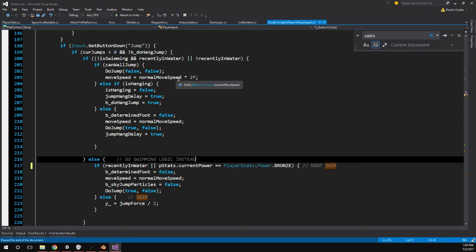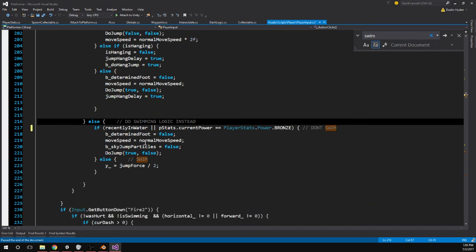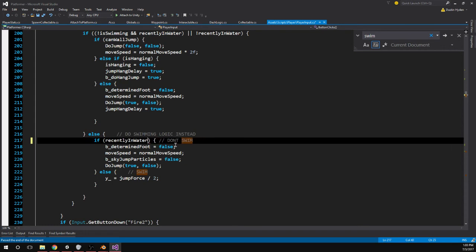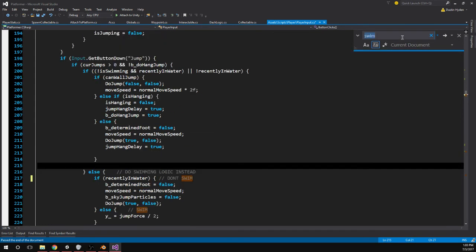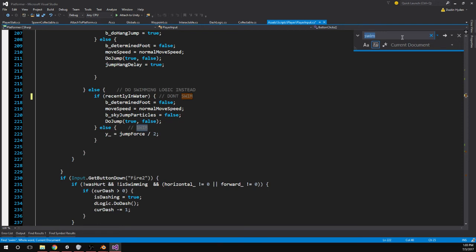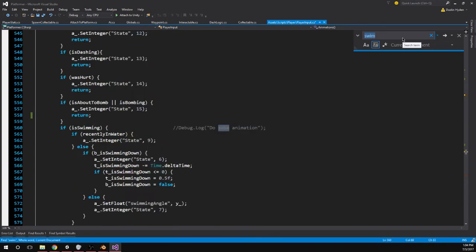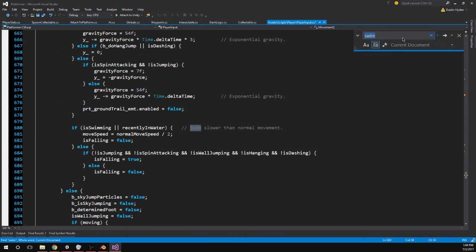Okay, wait. I'm a little confused here because this is my jump logic. Move speed equals normal movement speed. We're gonna jump. Okay, yeah. So this is just... We're not gonna ever be recently in water though, so it shouldn't matter because we're never setting ourselves to be recently in water. If is swimming. But where am I getting this is swimming from?